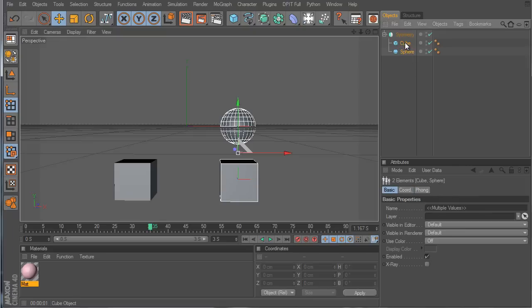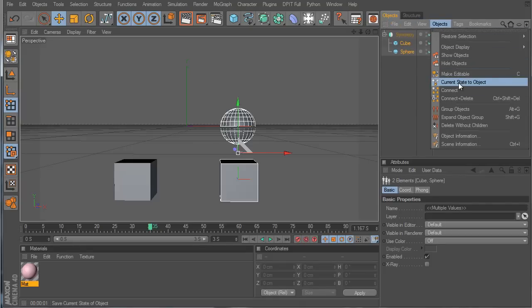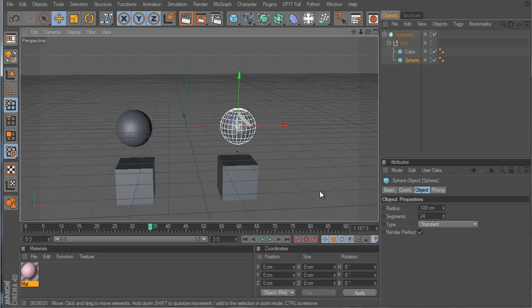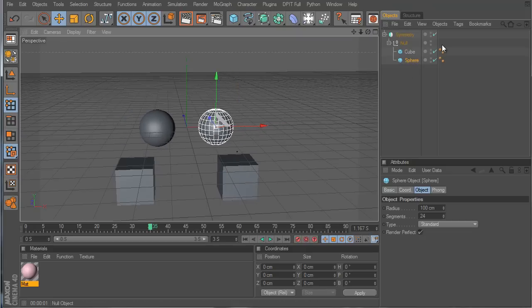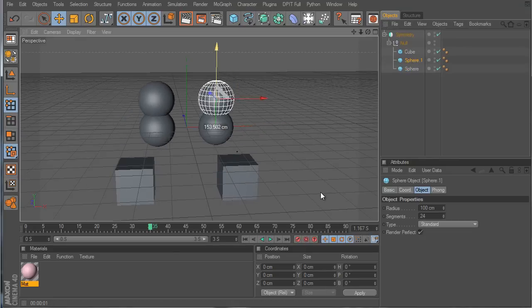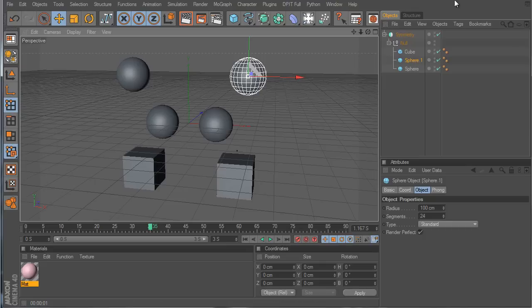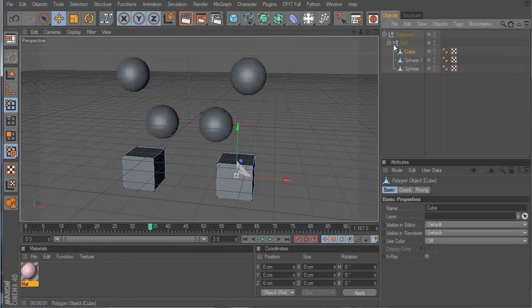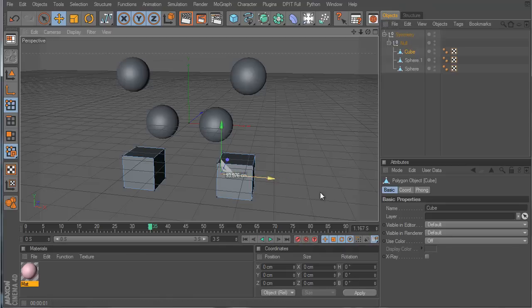If you group, and grouping is called putting it in a null, if you hold Alt and press G, which is also in here, group objects, then whatever's in that null is going to be grouped in there. And as many things as you want to put in there, it'll see. It makes symmetry, and then later on you can take that symmetry and press C or make it editable, and now it's actual things instead of symmetry. That's just one box, that's the other box, and so on and so forth.